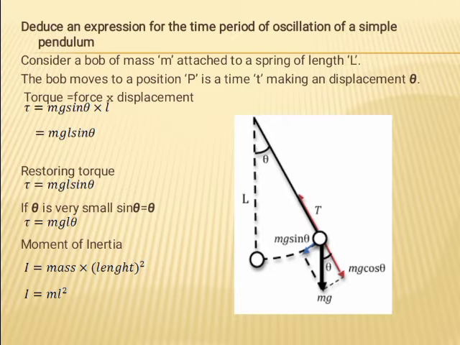And if I consider tan theta in any other cases, it would be theta itself. Only when there is cos theta, at that case when the angle is a minimum or very small, then I can write cos theta is equal to 1. And the rest, sin and tan, would be theta itself. My restoring torque would now be, I have taken sin theta out and written only theta here. So tau is equal to mgl theta.